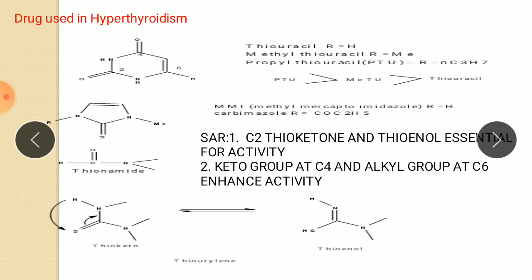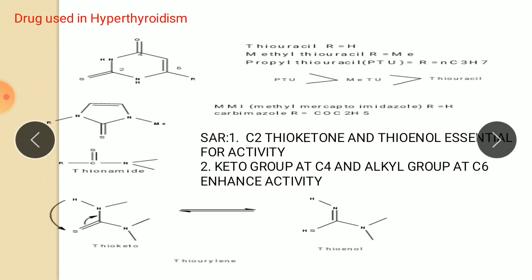Methimazole has more PTU inhibitory activity and is longer acting than PTU, but in contrast to PTU is not able to inhibit peripheral deiodination of T4 because of presence of methyl group at N1 position. Efforts to improve the taste and decrease the rate of release of MMI led to development of carbimazole, which is a prodrug of methimazole. So here is carbimazole, which is a prodrug of MMI, that is methimazole, in case of 5-member ring.